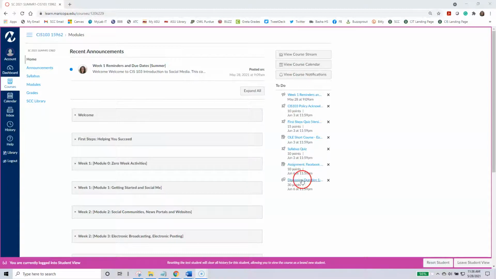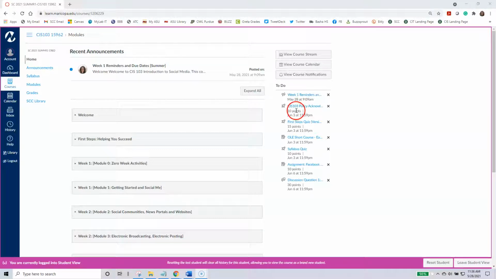Over here on the right, you're going to see links to upcoming due dates. So this is really a great way for you to see what's coming due in the week and help you plan what you need to work on. You can click on these links, you can read announcements, you can take quizzes, you can complete assignments. Just be aware that the information here is listed by due date, but then it's also listed alphabetically. So it's not always listed in the order that I want you to complete the work.